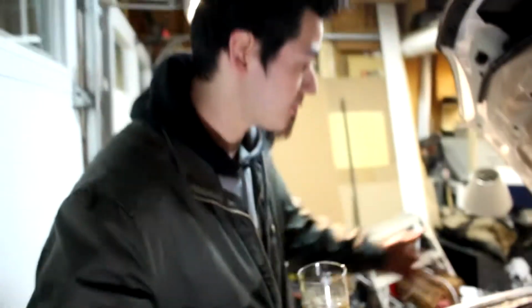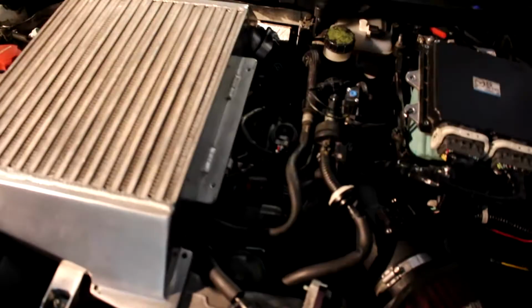Yeah, this is a lot of work. Basically, today what we did was the timing chain, and we installed the Corksport Injector Seals and replaced the PCV valve. So it was pretty much a 2-day job in a garage here. And you know what? It's good because we're ready to turn on the boost now that everything is done.